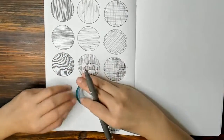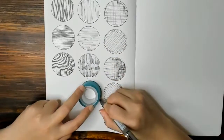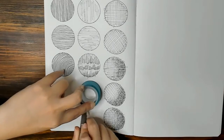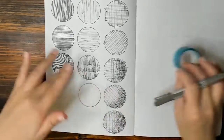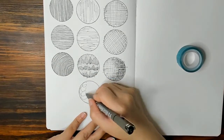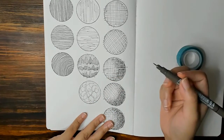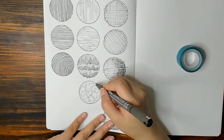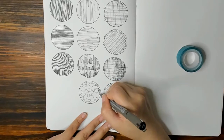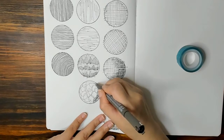All right, so another way of shading would be the scribble. Okay, so this is already more loose, more relaxed, and a lot also like to shade this way, especially when they're drawing people, because it's soft. Okay, so starting with big scribbles, you just do a one layer shading, and then for the parts that you need more shadow, you just do smaller scribbles closer together, then you get your shadow.